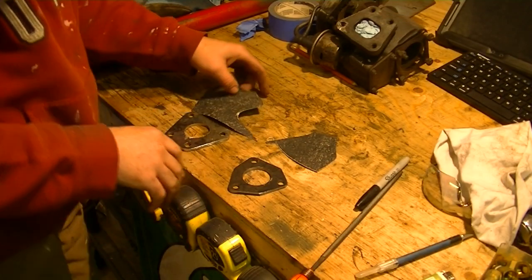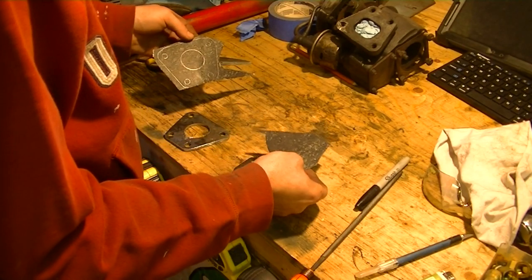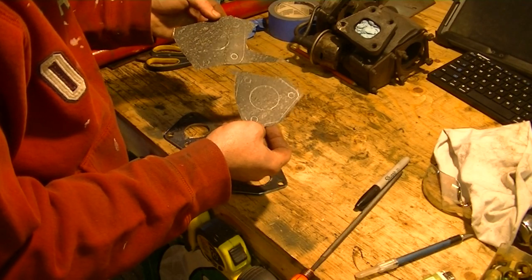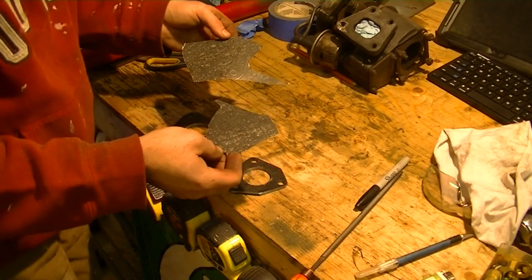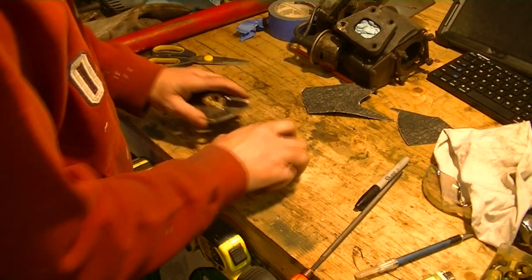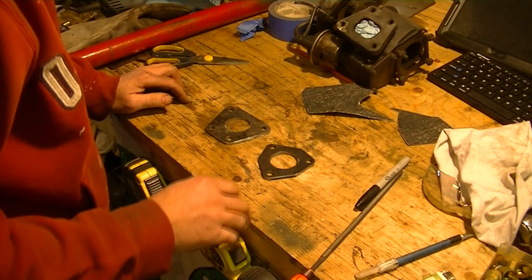Okay, so I just took a quick moment to roughly hack off a couple of pieces of gasket material and trace the flanges onto there. I don't know if you can see the pencil marks. It's just easier to do that, especially to get the centers before I've assembled the manifold adapter. So while I still have the flanges as individual pieces, I'll trace the gaskets out, and I'll cut them and punch them later.